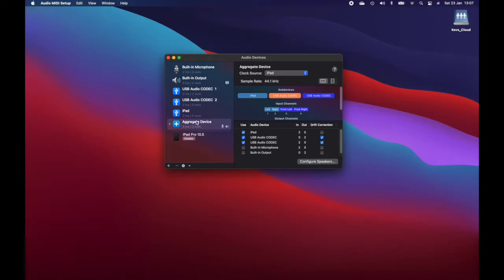So I'm just going to come over here to my new setup that I've created and just rename it to what I normally name it. But you can name it anything you like, of course. Lovely, and that's done. And now, of course, that's just so that I can identify this particular setup out of all the different inputs and outputs that are available. So that's now okay, I can finish there.